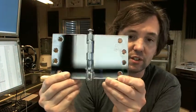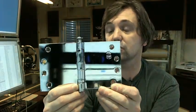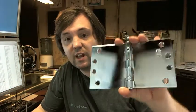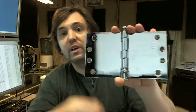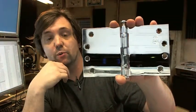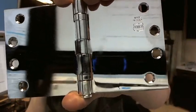Available in several different finishes and several different size combinations on the website. If you have any questions on the Bommer BB5010-407-651 wide throw ball bearing hinge in polished chrome finish, or any other Bommer product, please feel free to reach out to us. One last thing: you can see the logo right above it — it says Made in USA, a fact that Bommer is quite proud of.